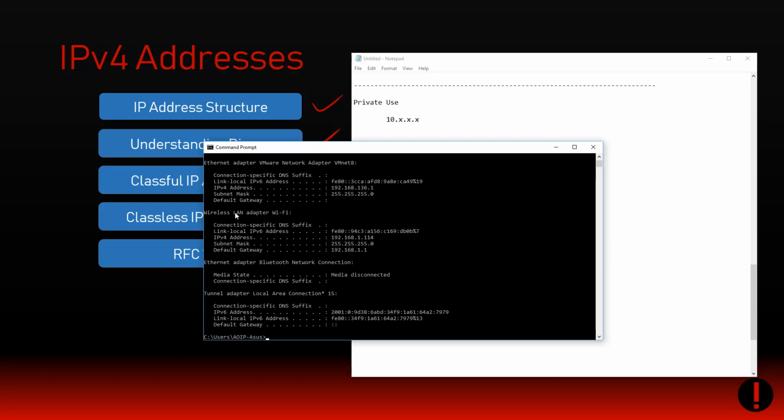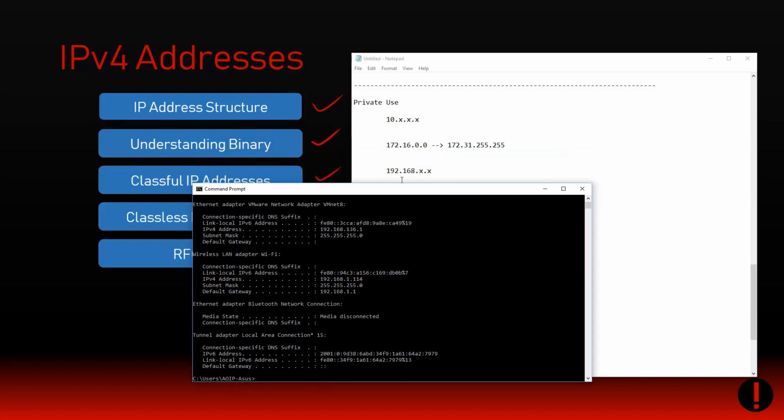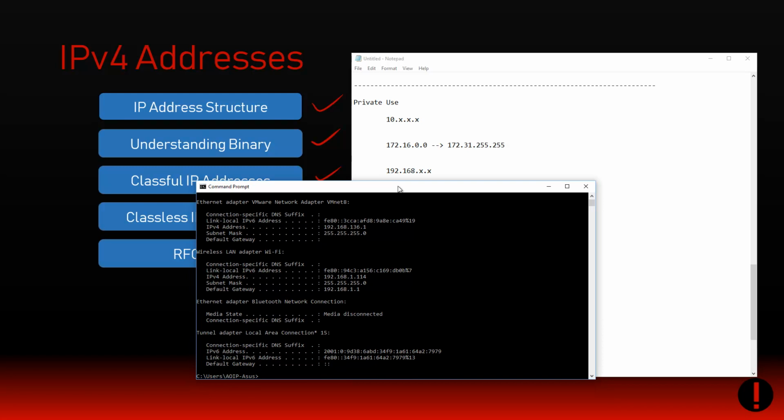So wireless network is what I'm using here. Oh, look at that, 192.168. Yep, there's that range. Allowed to be used, free of charge, no problem. But hang on a second, I am on the internet. Although I am on the internet, my IP address has to be translated. My IP address gets translated from this 192.168.1 into my public IP. And my public IP address changes because I have a service provider that does dynamically change my IP address.